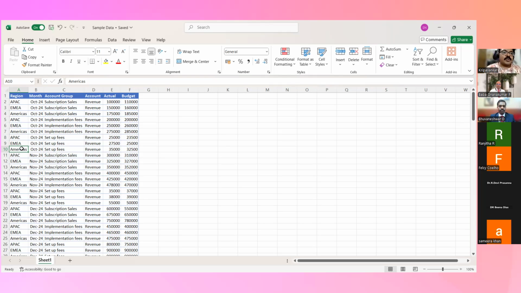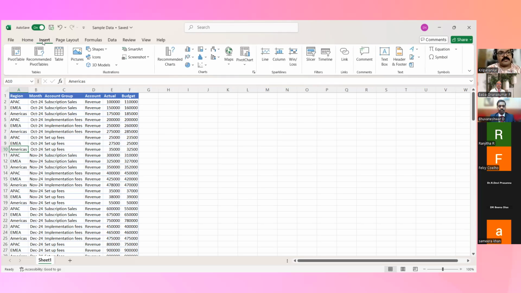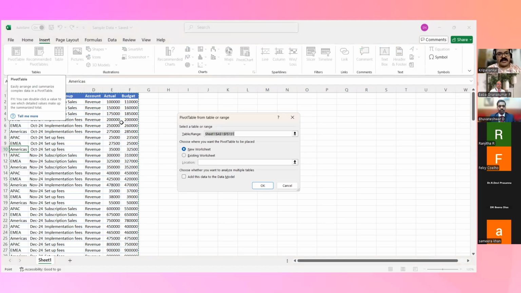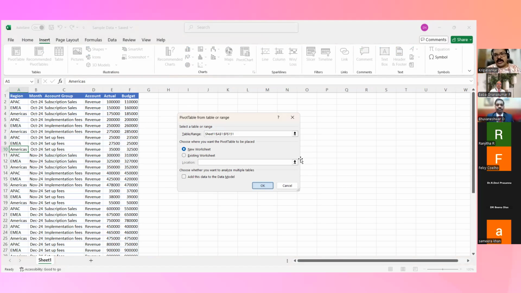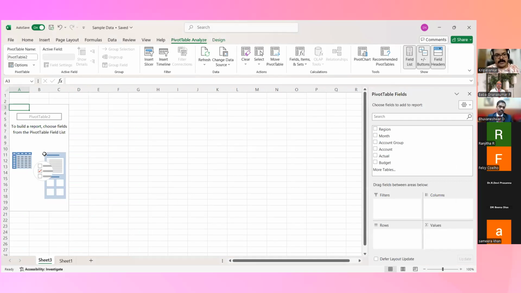To bring in a pivot table, there are two, three methods by which you can bring this data into a pivot table. One is going to the ribbon, clicking Insert, and then clicking PivotTable. You will find the table range, and then click OK. You have the pivot table fields listed here.